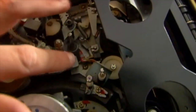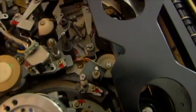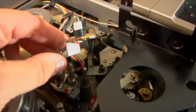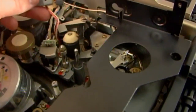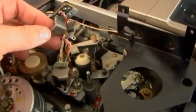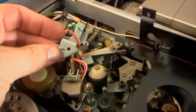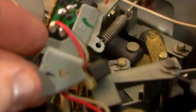The screw that's right there, you're going to take that off, and then this should lift out this whole piece with the light bulb on it. Okay, so I have unscrewed the sensor lamp and it's on this wire. I know that you probably should take the wires off by desoldering them up here, but I'm not going to do that.